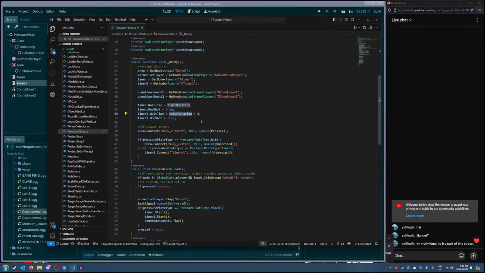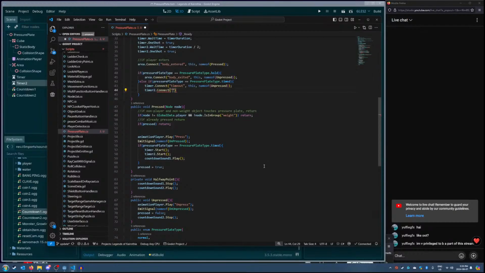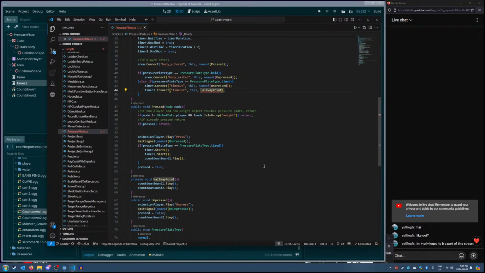Timer duration divided by 2. So I think this might not work because it's private, but I'm not entirely sure of that. So I'm just going to quickly test it out.